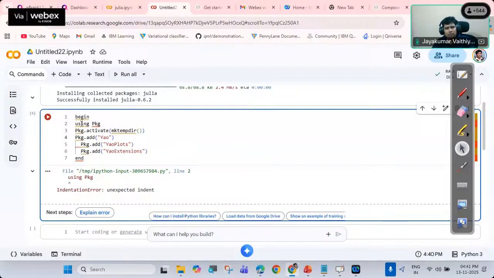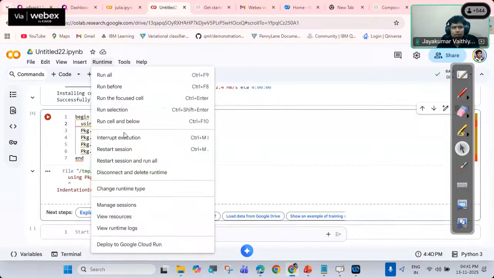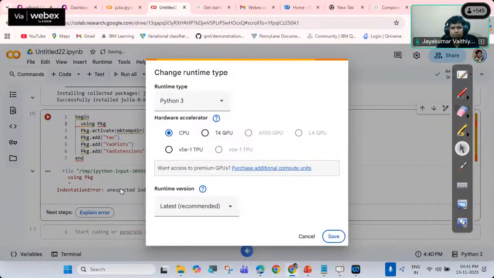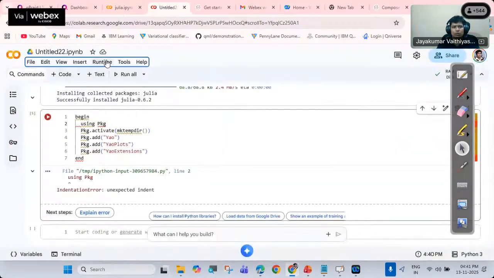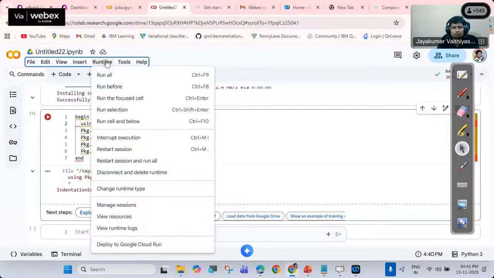This error you can try with this: go to runtime, change runtime type, select Julia. I forgot to mention it, so that is why we are getting the error. So go to the menu, go to runtime, select change runtime.